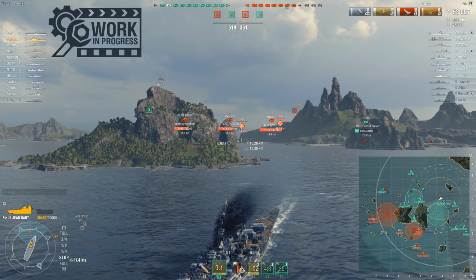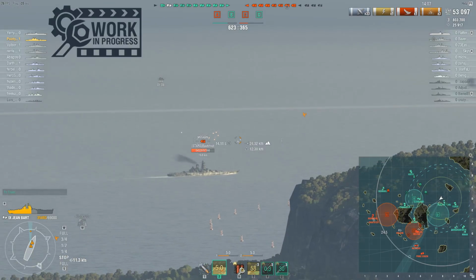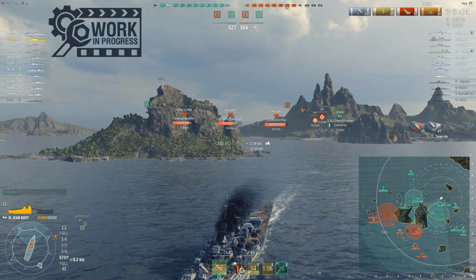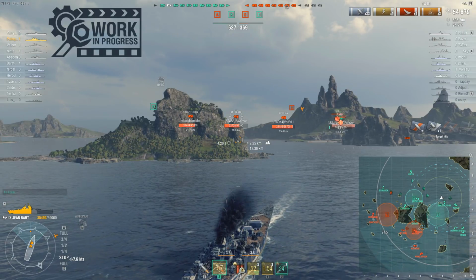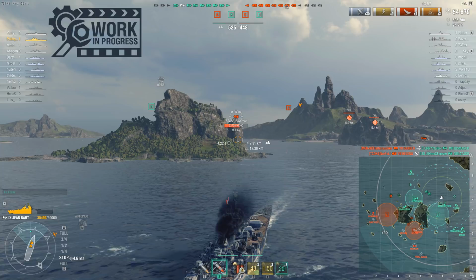Video games are absolutely no exception. So as I have a bit of a broadside, I tried another use of the reload booster, and this was me trying HE shells, but not really getting so lucky. At this range, the AP is not going to be so effective against a Musashi.